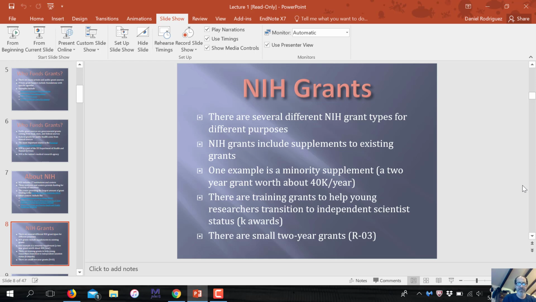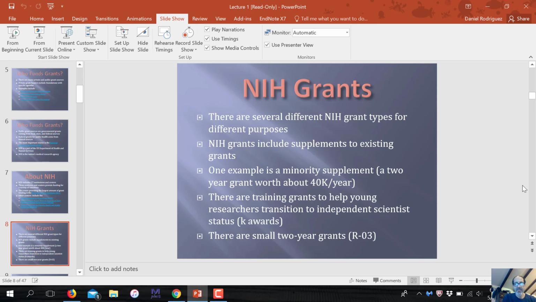Now, there's different types of NIH grants. Well, the grant opportunities that are offered are amazing. Now, first of all, they're very competitive. You can't just say, well, I want to get one of these grants. I'd like you to be able to say that, but you have to be able to get them. So we'll get to that part. That's what this course is about, giving you these tools to achieve that.